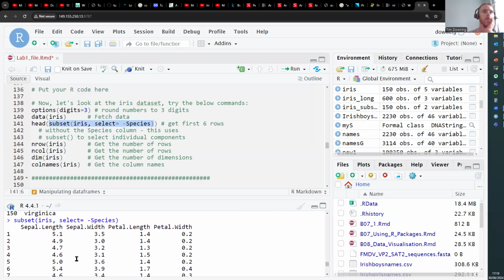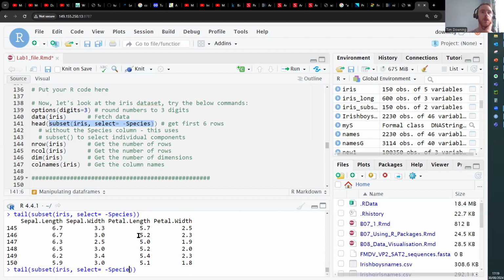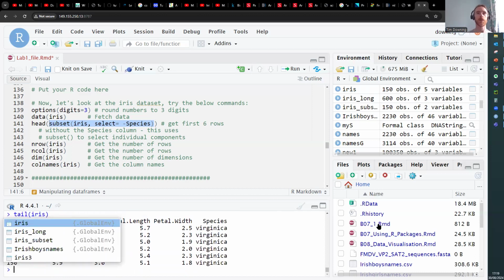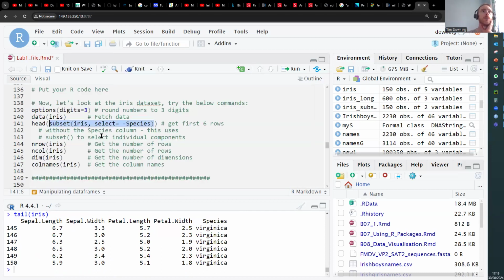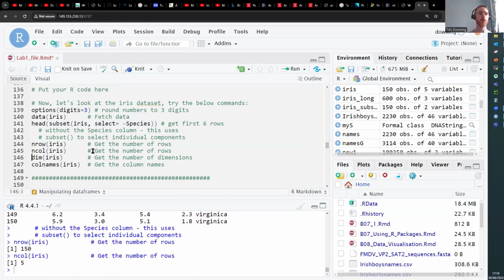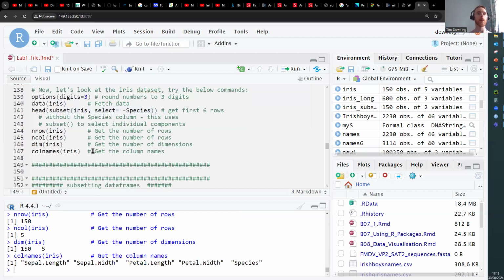So we have the first 4 columns only. And if we do head or say tail of species, we just get 6 rows. Tail gives just the last 6 rows. You can see we lack species. But if we put in tail of iris only, you can see the species will be there. We can also check the number of rows and columns of iris, which is handy. It's 150 rows, 5 columns, and the column names are sepal length, sepal width, petal length, petal width, and species.